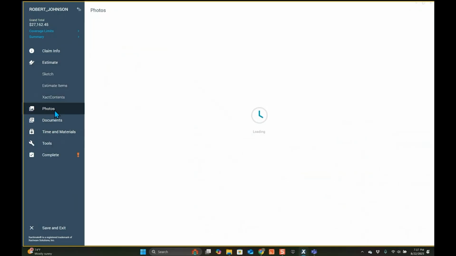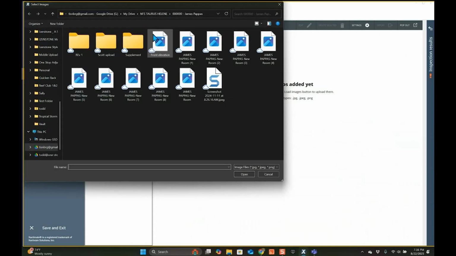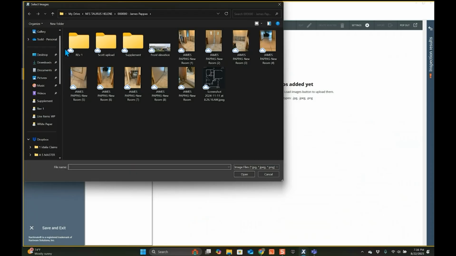And that's your estimate. Notice there's no photos. I didn't bring any photos in. And the reason is back in OSA, and I meant to show you the report yesterday, all those photos that I took in OSA are in that building photo report. And it looks just like Xactimate. But if I wanted to, I could go in here and go into my photos wherever I had them saved, and I could download that album. So if I had access to my Google Cloud, my photos, I could load them right here manually.